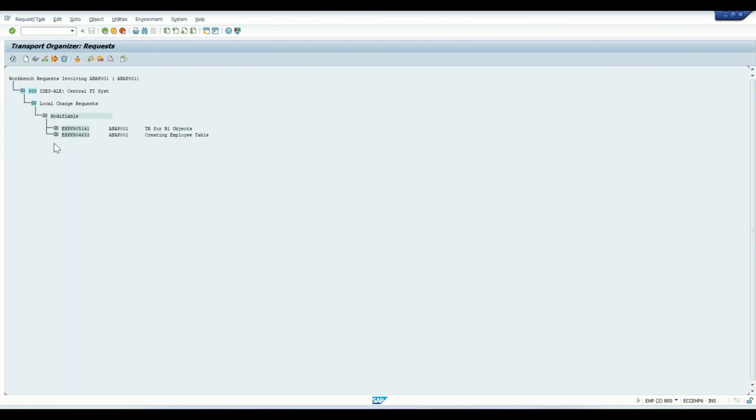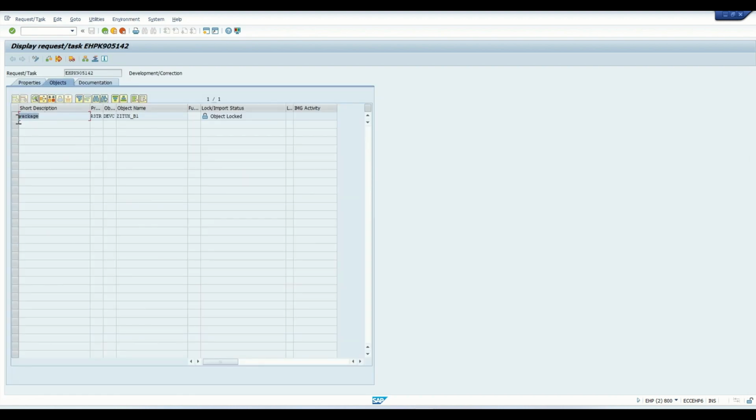Let me go here again. TR for employee, and I can see my request, and under my request there was a task. The task has recorded that I have created a package with this name. See, I passed this name, right?